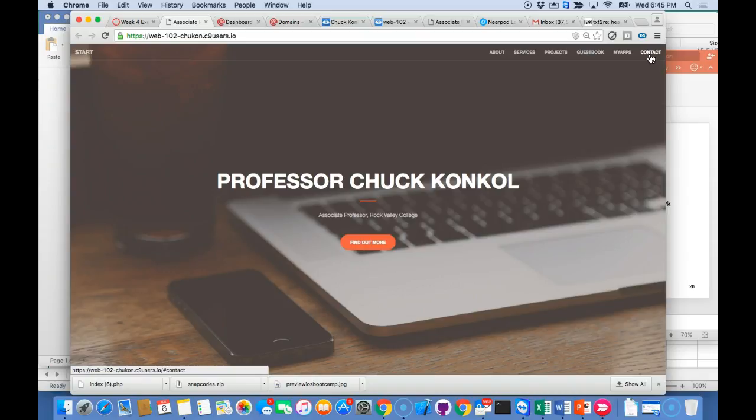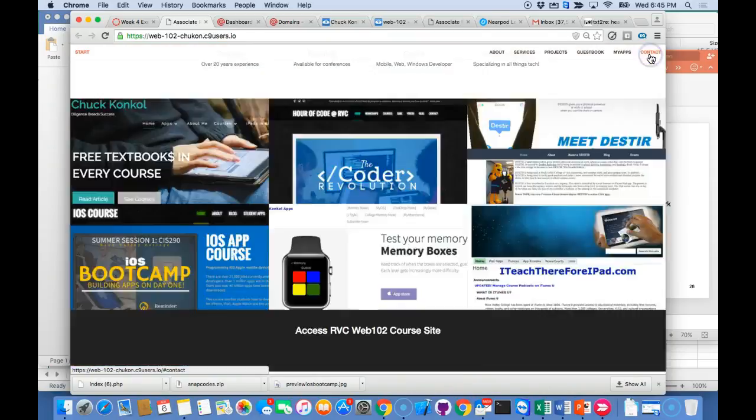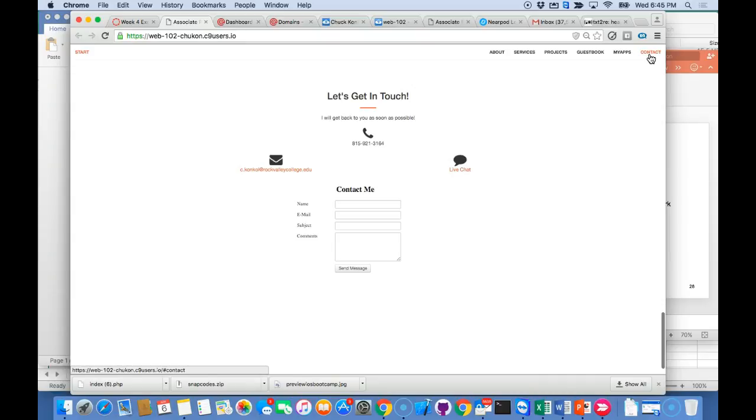How many of you already have a contact link in your Bootstrap? If you already have a contact link, you don't need to add another link in your navigation. If you don't have a contact link, you will. So all I had to add was the code in the contact area.